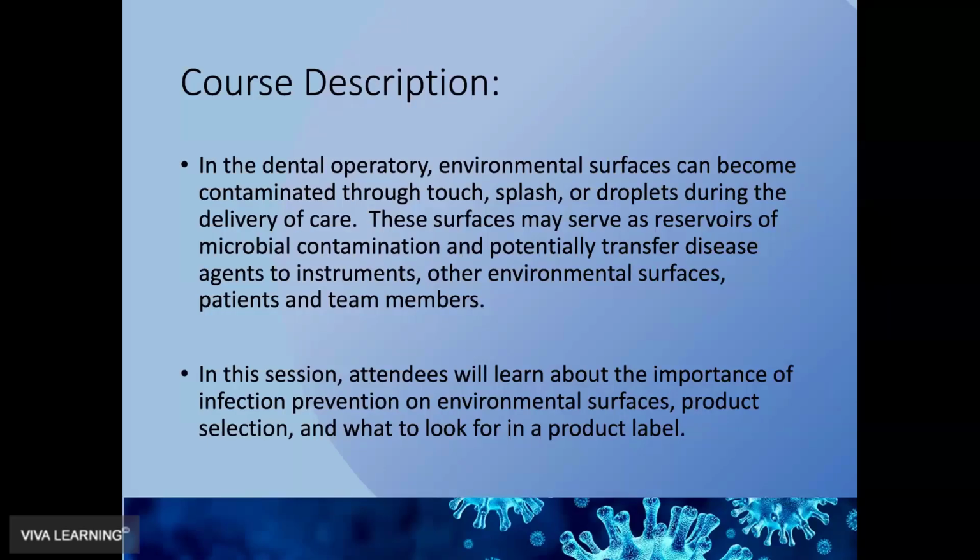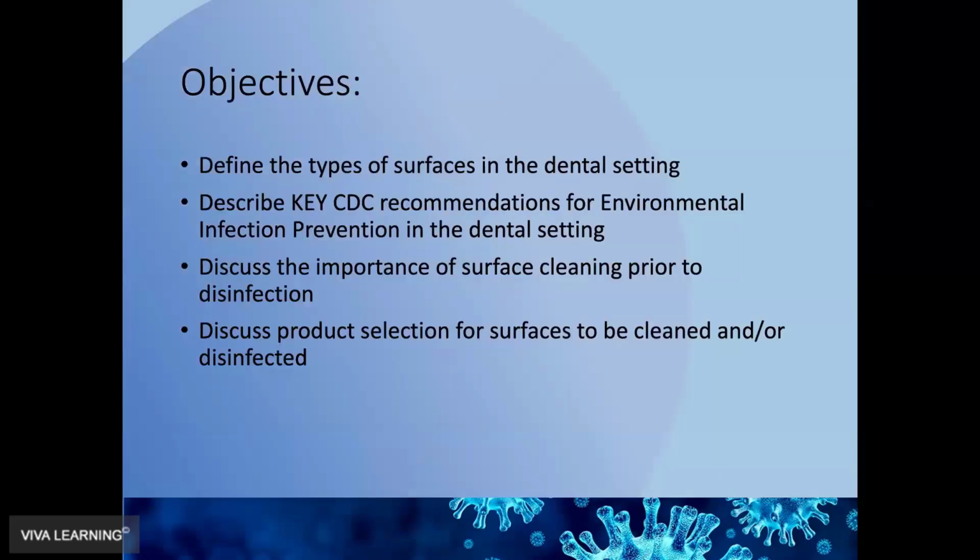Our course description is very simple. We're going to talk about environmental surfaces, how they can become contaminated through touch, splash, or droplets during any type of dental care. And these surfaces are reservoirs for any type of contamination and can potentially transfer diseases to other instruments, other surfaces, and other people, I mean both patients and team members. So we're going to talk about infection prevention and environmental surfaces specifically, your product selection, and what to look for in the label of your product.